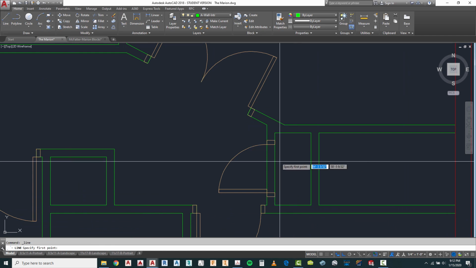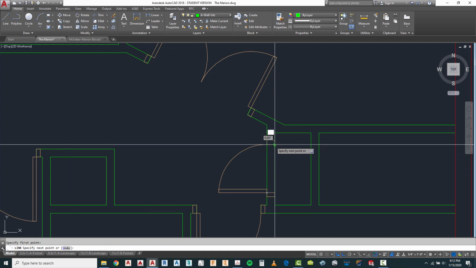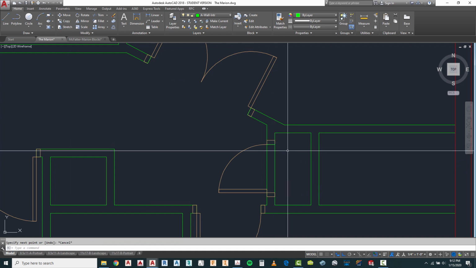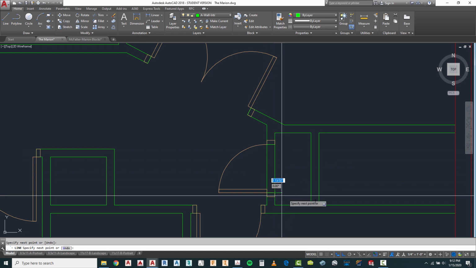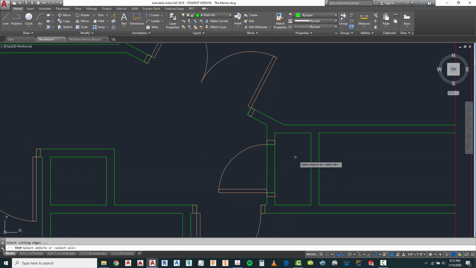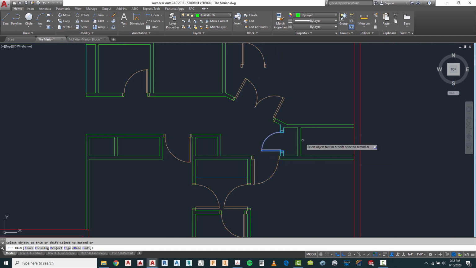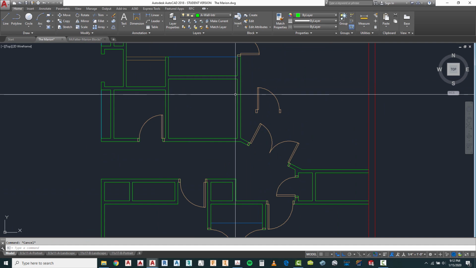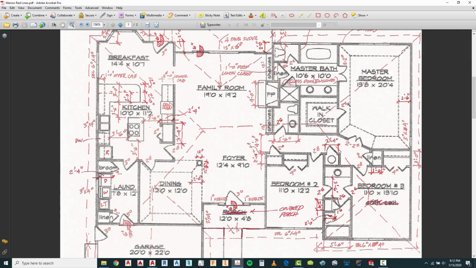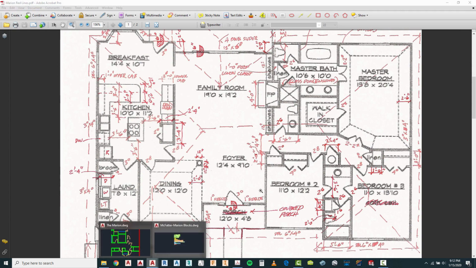I'm going to do my line work, which will complete this and get it ready for trimming. Go to the trim. I can select everything that I want to and go ahead and trim that out with my 2.0 door. Now I'm going to go ahead and put my 2'4" door there. I'm going to double check again which way it opens. It opens out in that direction.